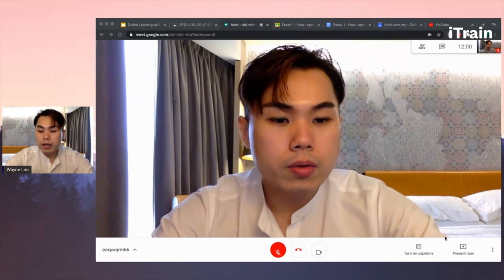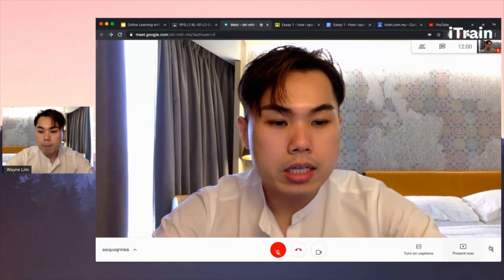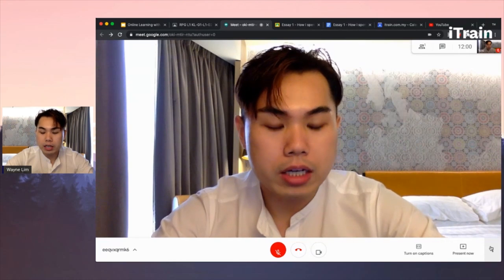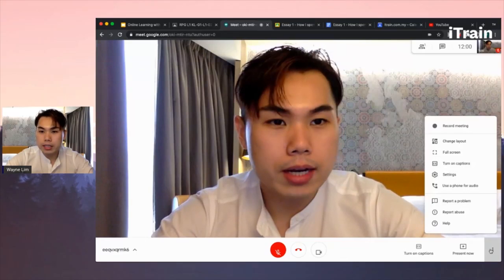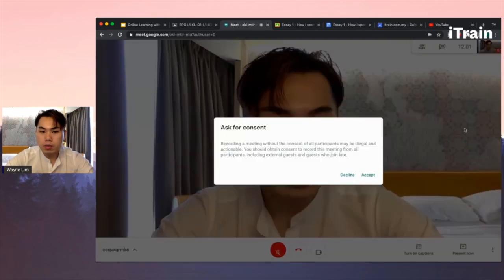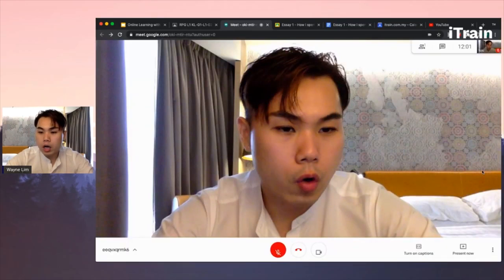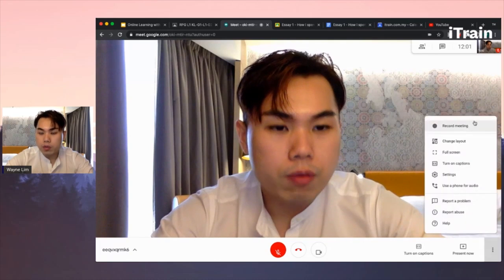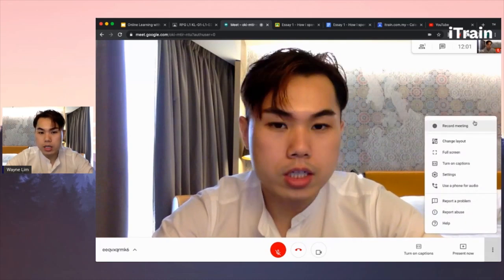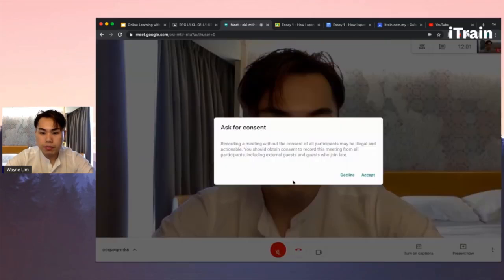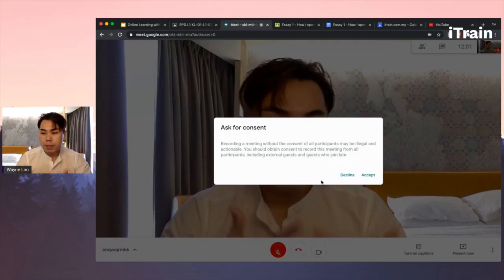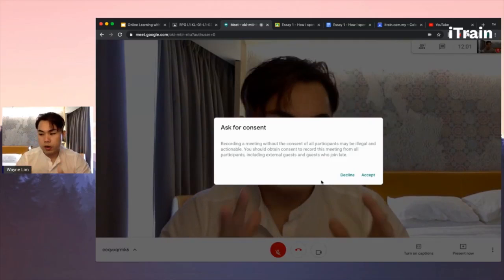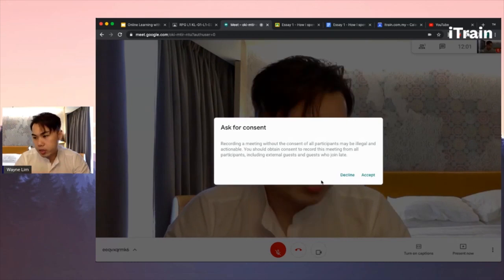The next thing we're going to look at is recording your session. When you go to the bottom right, you can see a record meeting button over here. When you hit this, you will be able to record your whole session and share it with those students who missed your session later on. When you hit this button, a message pops up saying that you need to make sure your students are aware that you are recording the session.